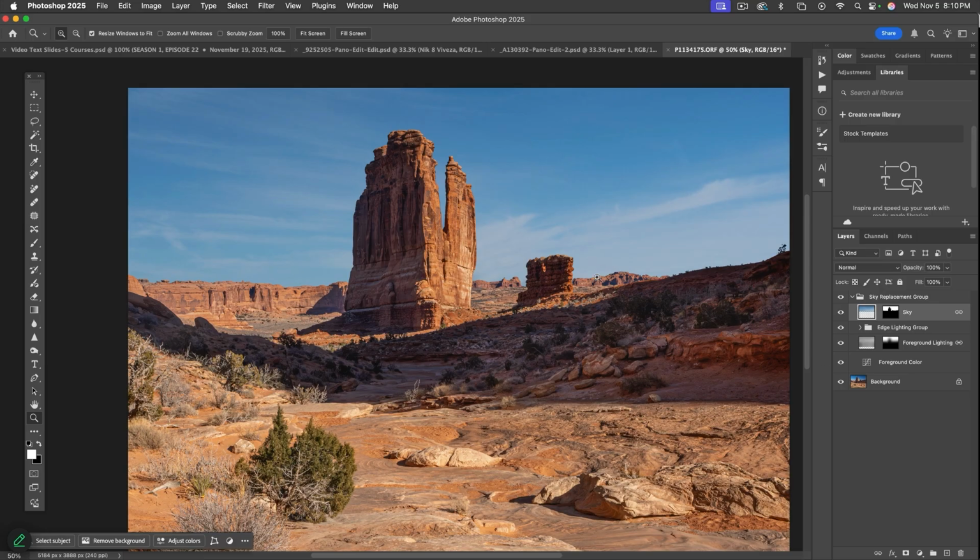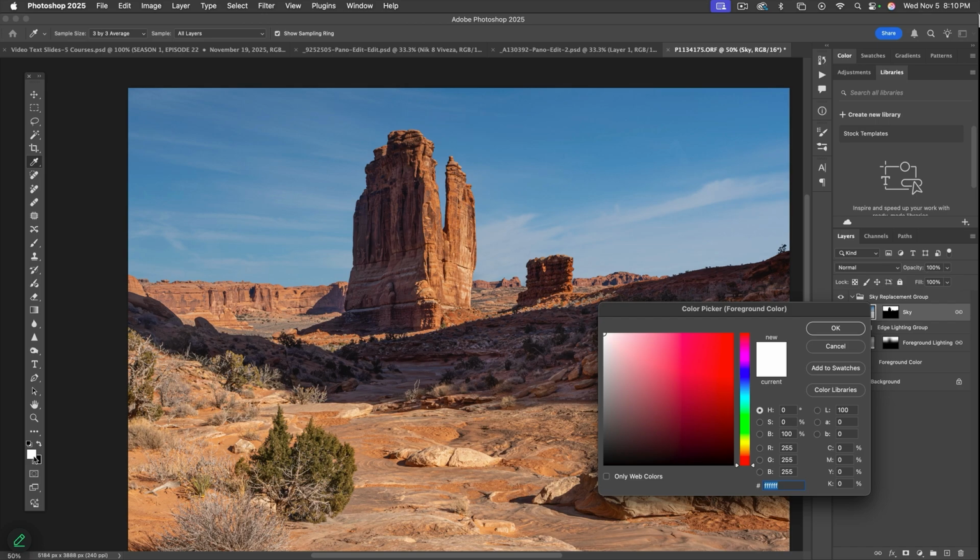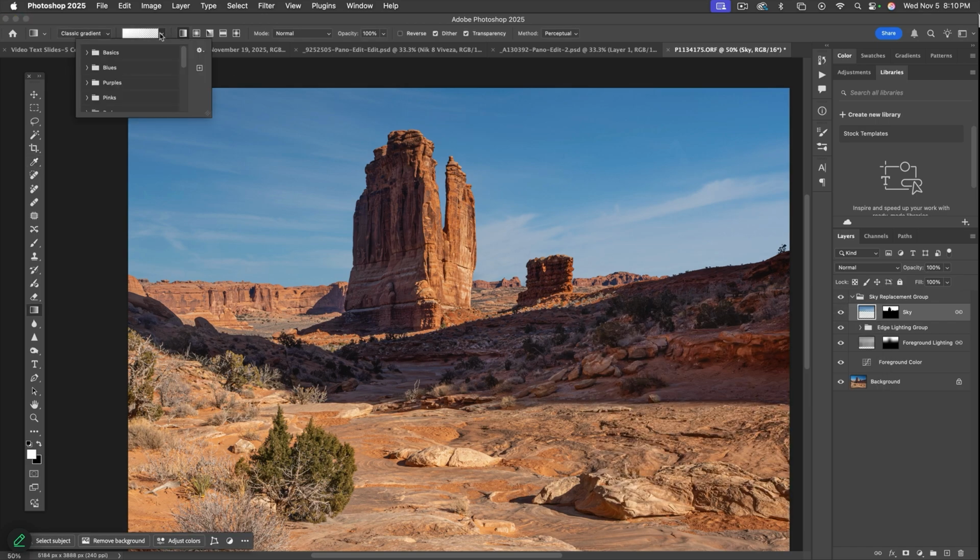Here's the however. Because of this sky, and the sky that was behind here, which was kind of dark, I can't do my usual fade the sky. So we need to find a different way to do it, and we're going to do that with a white gradient. Let's hit the gradient tool, which is the G key. Notice how in Photoshop, all its keyboard shortcuts are the first letter. Gradient, and we've got white in the foreground, so that's what it's going to use. Under basics, let's open that one up. We've got white to black, white to transparent, and then black to white. We want white to transparent.